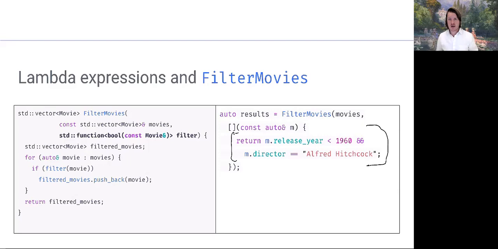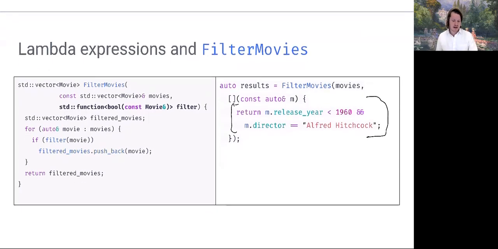Then there's for each, which is another common higher order function where some sort of transform is applied to every element in the collection. As opposed to receiving back a vector with the transform applied to it, the for each is essentially applying the transform to the original data and actually mutating each of the elements within the collection as prescribed by whatever that transformation is. And again, that could be a lambda function, function object, or function. But hopefully you can see the utility of using lambda functions in these instances.